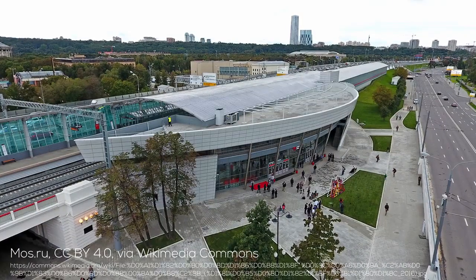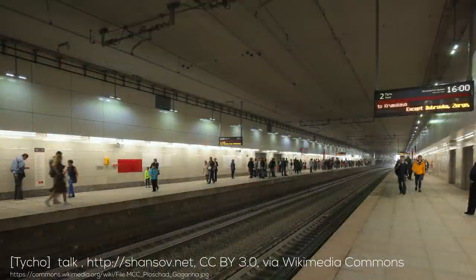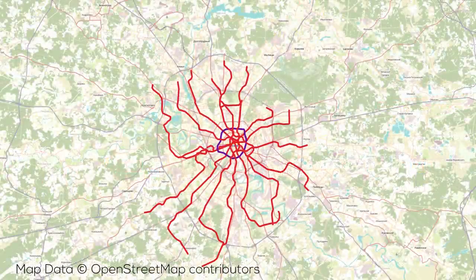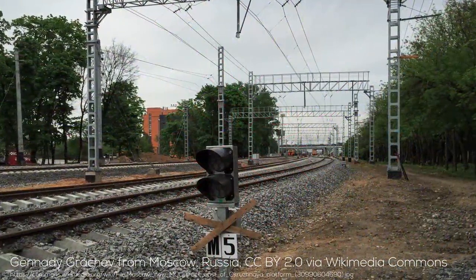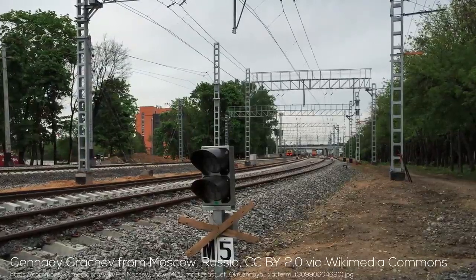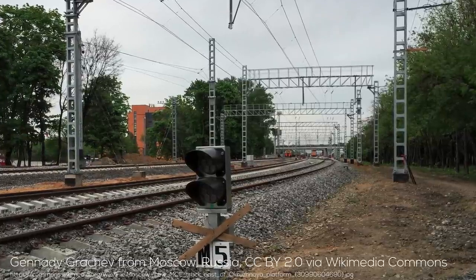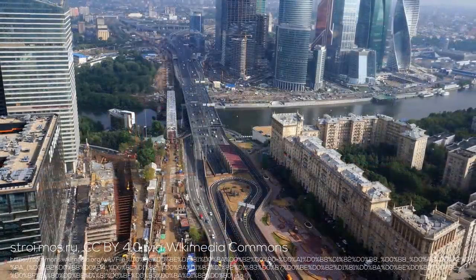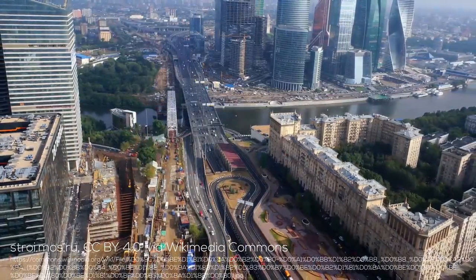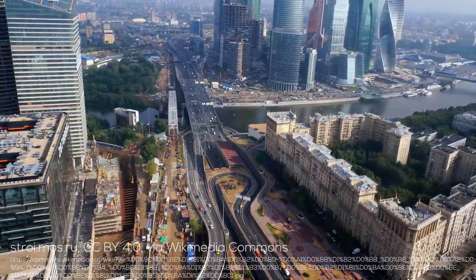The Central Circle, or Line 14 as it's now known — which shows you how the aimed level of integration between the service and the metro works, sharing a fare card and featuring transfer connections at the majority of stations — is a new heavy rail line in the vein of an S-Bahn, but with a single looping service traversing the corridor of the old Central Circle Railway from over 100 years before. Constructing the line meant first constructing additional bypass infrastructure for freight services, then electrification enabled by major infrastructure upgrades like bridge replacements, all new double and triple track, brand new stations and connections, new yards, and new rolling stock — creating a new 31-station, 50-plus kilometer regional rail service in just four years for only 3.2 billion dollars.